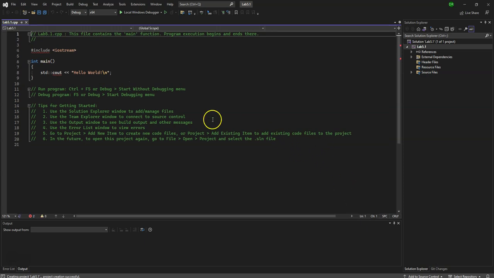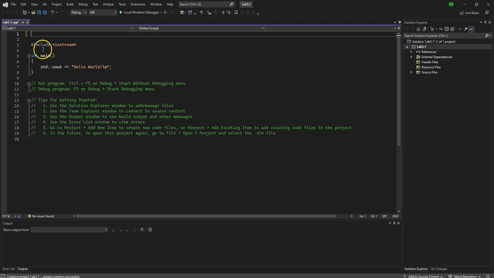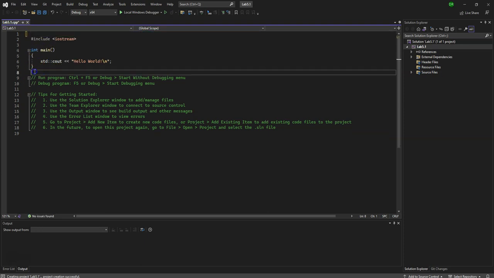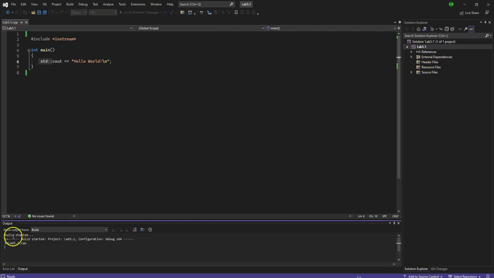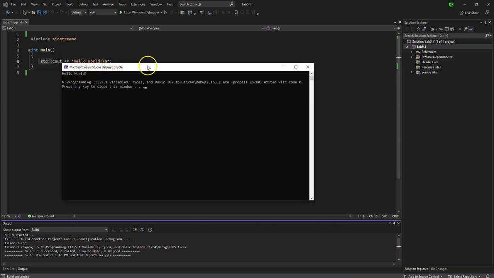And you can see it will populate this with some starting stuff in here. In fact, we can take a lot of these starting comments out of here because we actually don't need these. So I'm going to just delete those. And right now we have effectively a hello world program. And you can see it has moved this std right here. So it's std::cout. This is just another way for it to do it. If I go ahead and run this program, it's going to take a second to build it. And then you can see it's opening up the debug console and it says hello world. All right, and this is simply just part of the debugging window, so we can just press enter to close that.